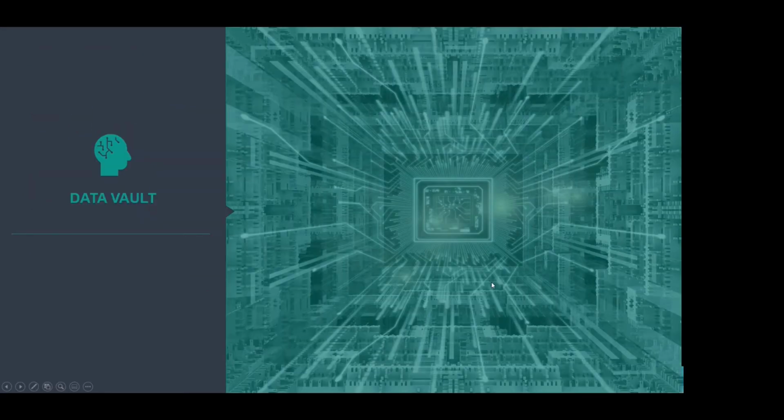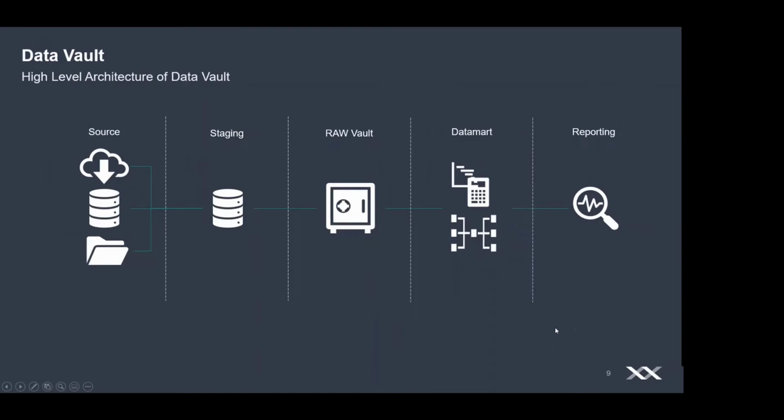Yeah, so Data Vault. What is Data Vault? It is a scalable data warehousing technique. It allows you to create the data warehouse incrementally, minimizing the effort when adding new data sources to the data warehouse. So here we can see a high-level architecture where data is stored in a data vault, here called a raw vault, without modification.